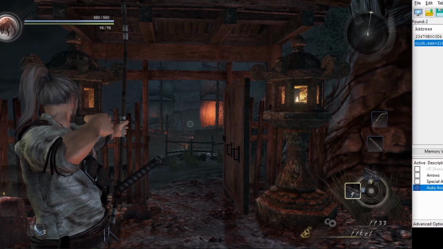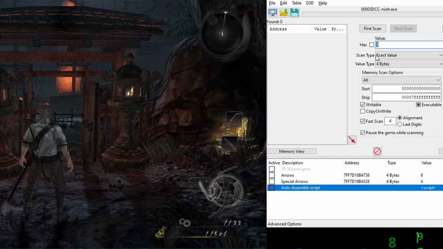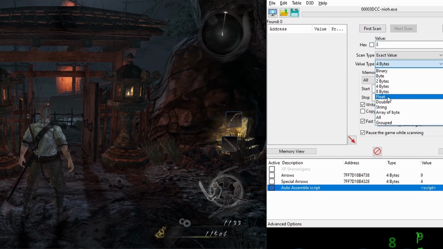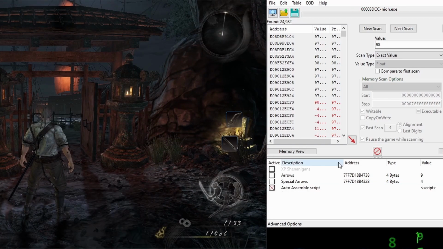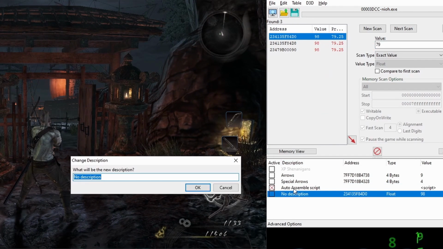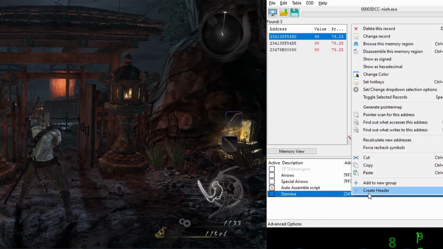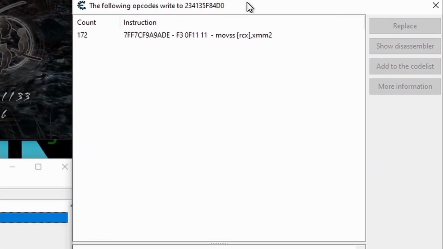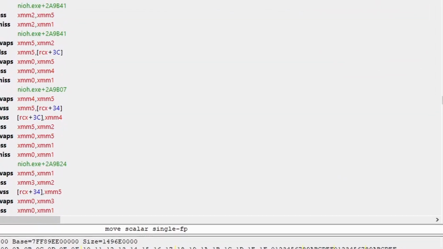And since we now know the basic process to deal with shared opcodes, let's go after stamina, which is a float value. So I'll need to switch up the value type before I start scanning. And just speeding through this, since we've already covered exactly how to do this in the 100 series, which again, link in the description if you're lost right now. Alright, I've got it. Let's find what address writes to it. And oh, look! We've got a code constantly writing to it. I'll get a code injection template loaded up for it.